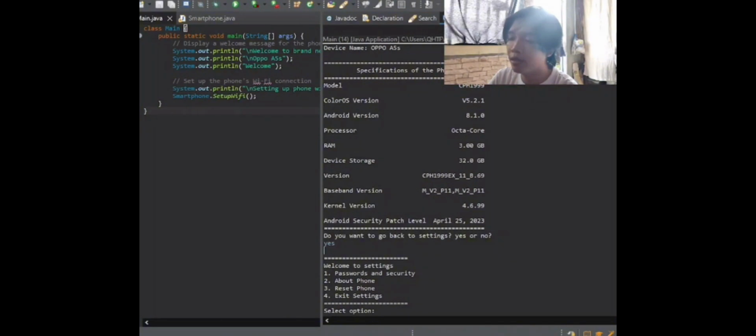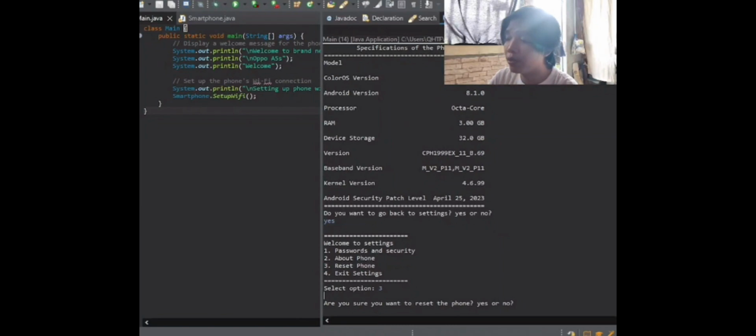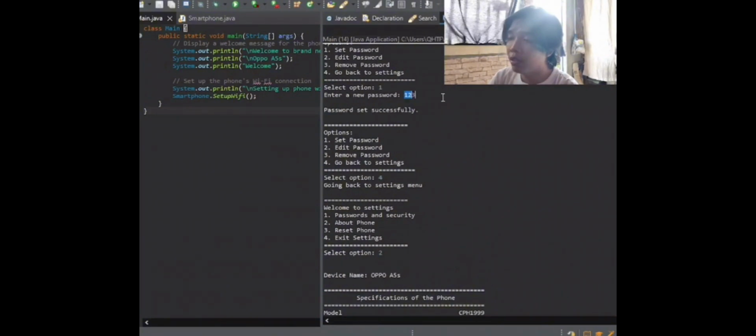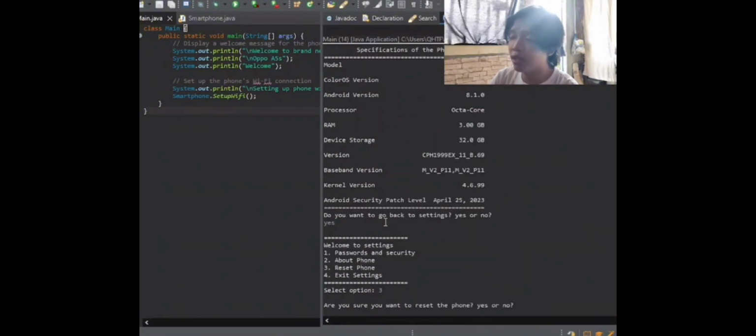And now let's try the third option, which is reset phone. Before resetting the phone or the program itself, we must enter the latest password that we had just set, which is password 1, 2, 3.